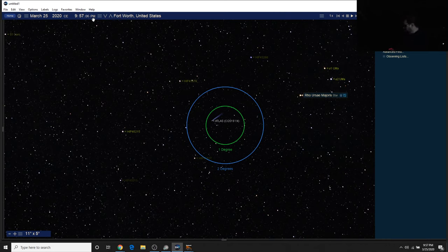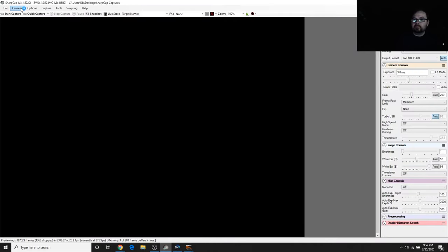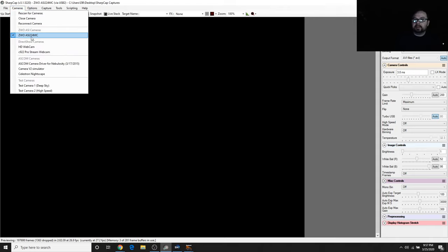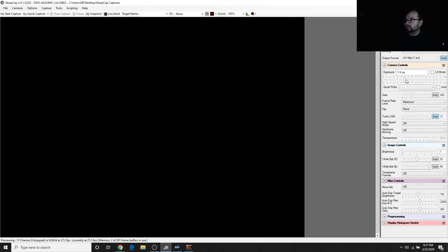Actually, I'm going to try something else. Okay, so let me see how well this works. I'm going to get into one of my cameras. This works fine. Ooh, here we go. So I'm using an application called SharpCap, and I'm using one of my dedicated astronomical cameras, and I'm going to see if I can get a better exposure.